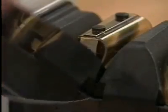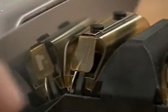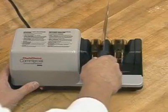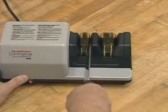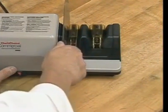Make sure as you pull the knife down and forward through the slot that it is fully inserted and its edge rests lightly on the front edge stop plate. Apply only enough downward pressure to make contact with the front stop plate. Additional pressure is unnecessary and if applied will cause the knife edge to cut into the edge stop plate. Do not be concerned about resting the knife edge lightly on the edge stop plate. It was designed so that it will not damage the knife's edge.